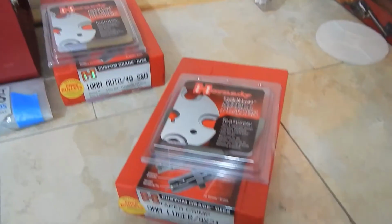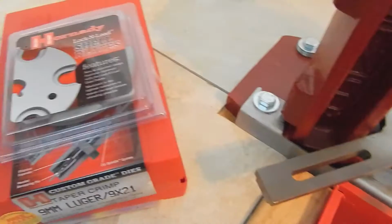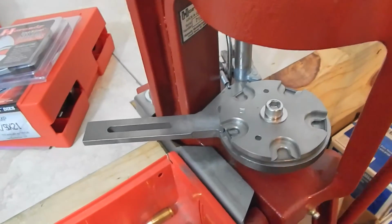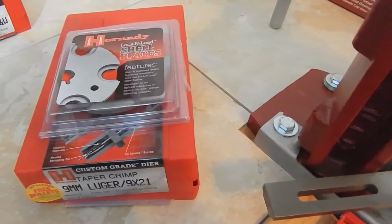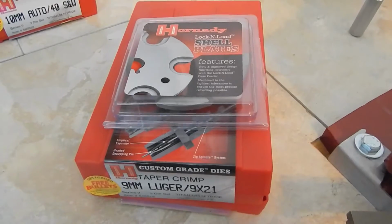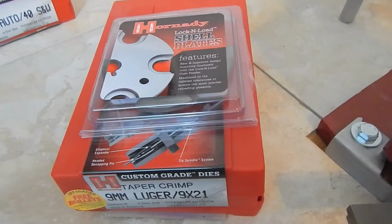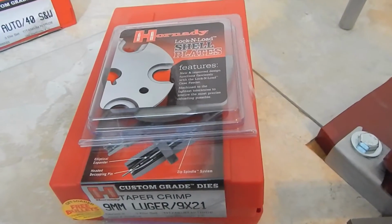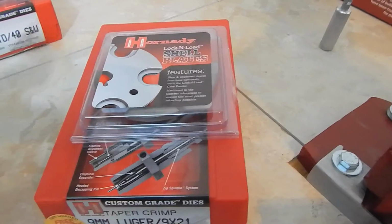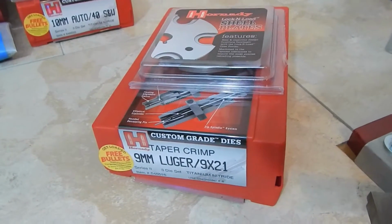Next, maybe a little more press specific. Since I went with the Hornady Lock and Load AP press, I decided I wanted to use Hornady dies as well. The Lock and Load AP does not come set up in any caliber. You have to buy dies and a shell plate for whatever caliber you're going to load. I know some of the competitors' presses will come set up in whatever caliber you wish. This one does not. So add that on to the price of your press when you're figuring out which press you want to go with, because you've got a $35 shell plate and about $50 worth of dies that have to be added on just to do one caliber. That comes included in some of the competitors' presses.